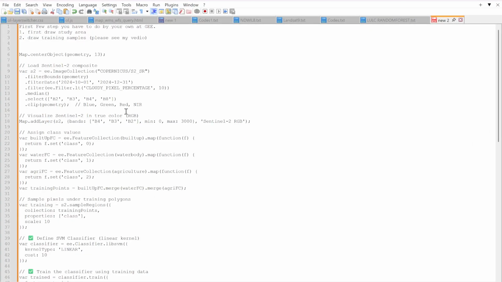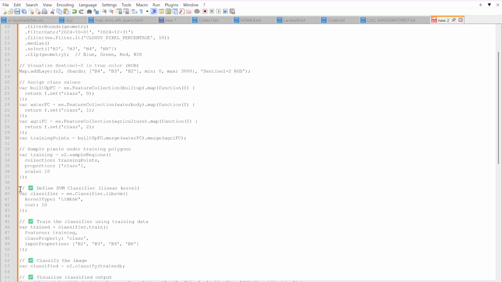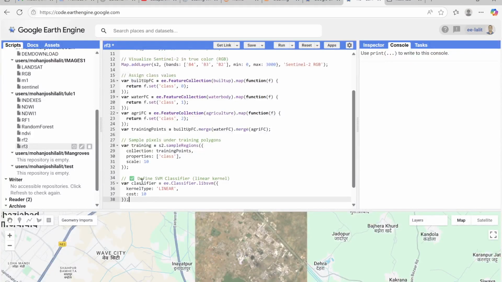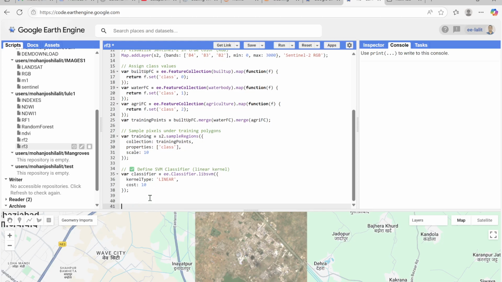We have given this training set also. Now we define the SVM classifier with a linear kernel. You just copy this and paste it, because creating these codes again is a big task. I will share the code wherever required. So this is the linear class.